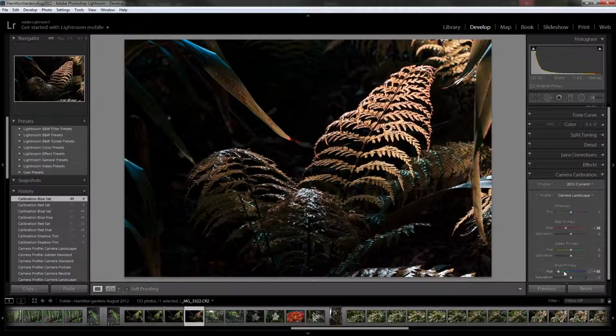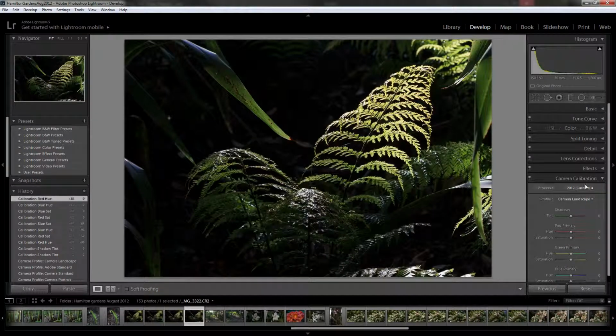One other thing I will mention quickly here on this particular tab is this little process one here that we've skipped over. Now this is basically the settings used by Lightroom, and these ones here are different versions of those settings. So 2012 is definitely the best one to have it on, as it's the most recent, most modern, up-to-date processes for all of the settings in Lightroom.